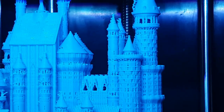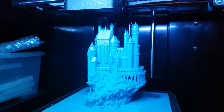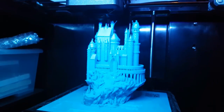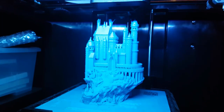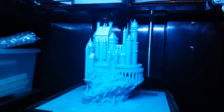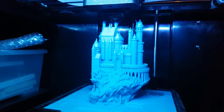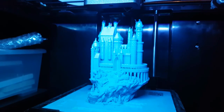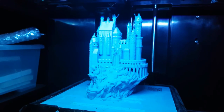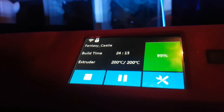This little spire, if I zoom in — that one there — it's pretty impressive considering how small that is. That's like half a millimetre at that point. And this printer doesn't cope too well with small points like that, but I'm still impressed with the detail. You've got to remember how small this model actually is compared to the scale it's meant to be — it's just incredible. I'd love to see this painted actually, almost tempted to do that.